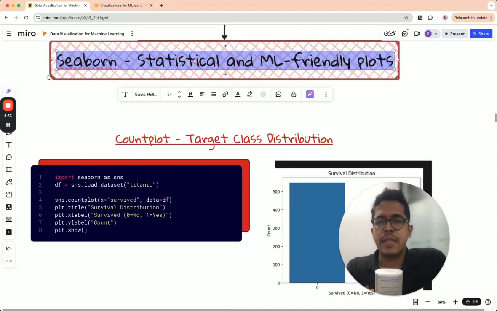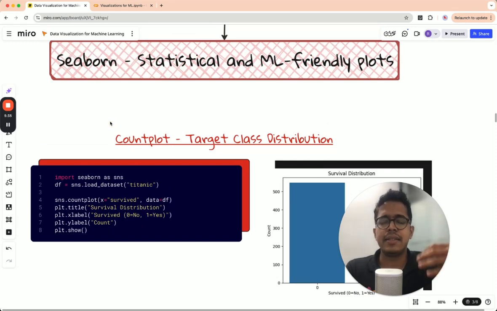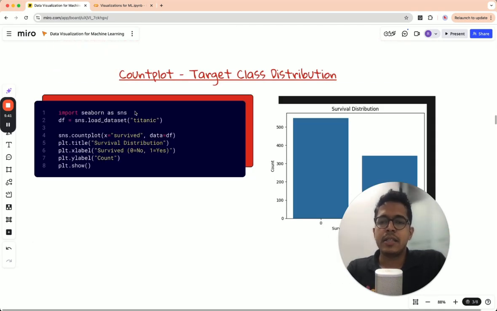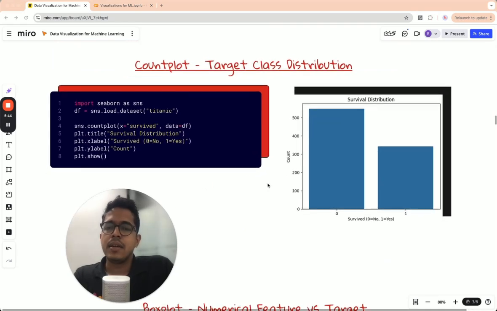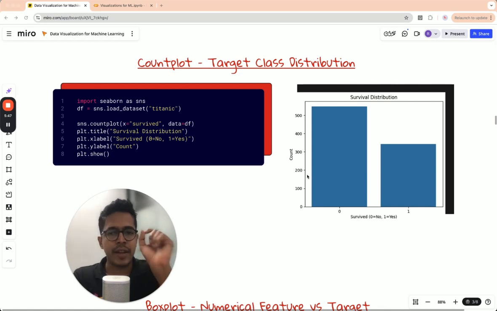Now let us discuss Seaborn. Seaborn is for more statistically relevant plots, and it's very much used in machine learning. So let's import Seaborn and let's plot some plots. Here, what you have is the survival distribution. The Titanic dataset is a very famous dataset where you have data of passengers who traveled in the Titanic, along with a few other pieces of information like their gender, the price they paid for the ticket, whether they were in first class, second class, or third class seat, whether they were male or female, what was their age, etc. So all of this is included in the Titanic survivor dataset. It's famously available on various websites. You can also get it from Kaggle. It's also part of the Seaborn datasets.